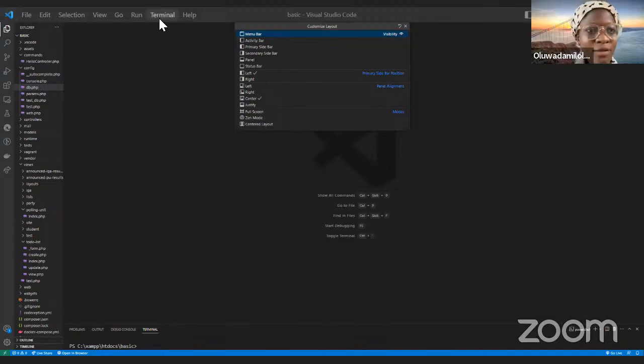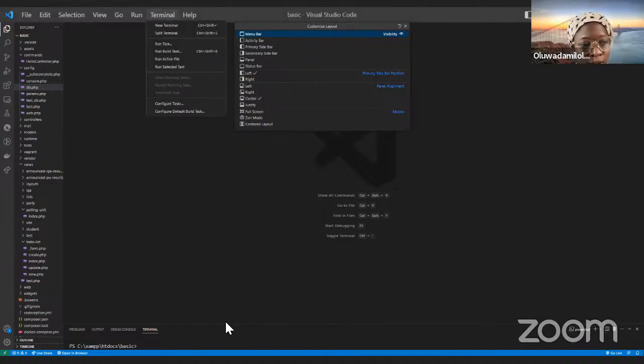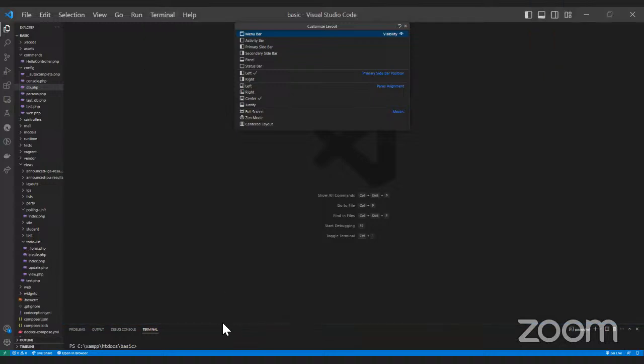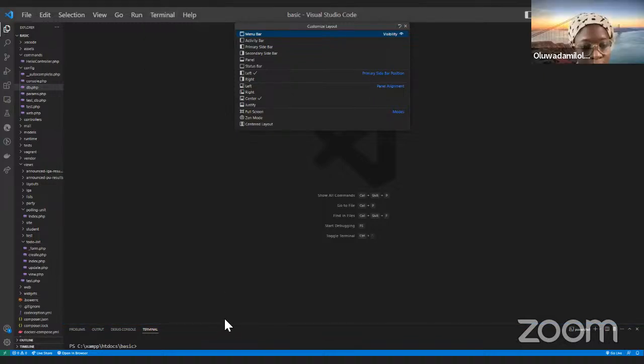Okay. So in order to be able to access my codes for the framework, I would have to first connect to my server.